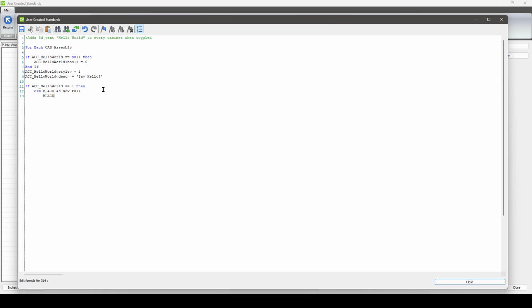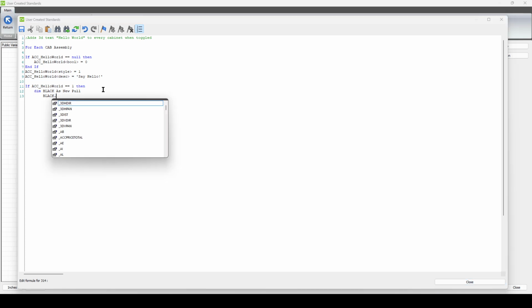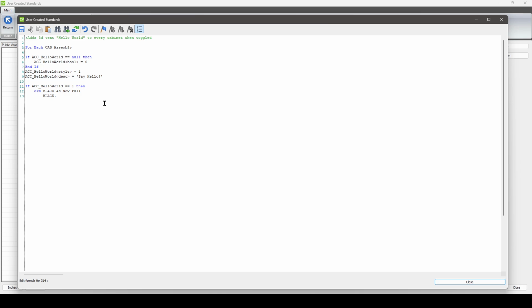So you want to say the material of black, or the height of black, or the width of black. The way you do that is you say the object first, and then you put dot, and then Cabinet Vision tries to help out with this IntelliSense, but honestly, I think it just causes more harm than anything, and I don't really use it. You can if you want to.